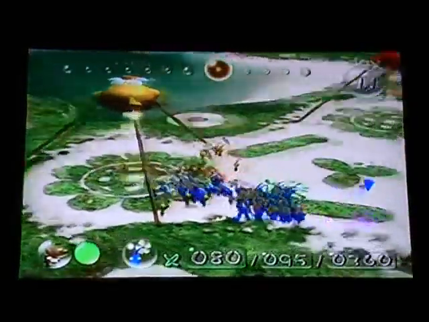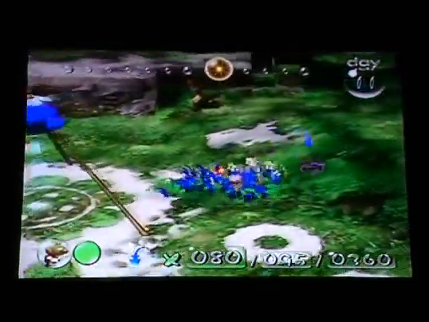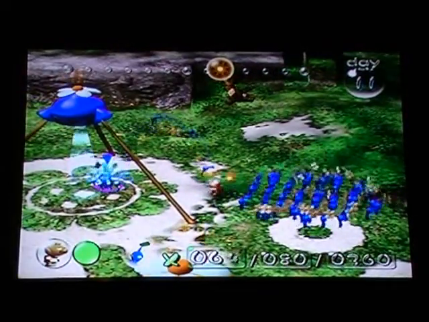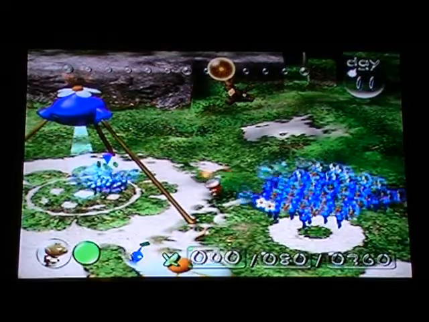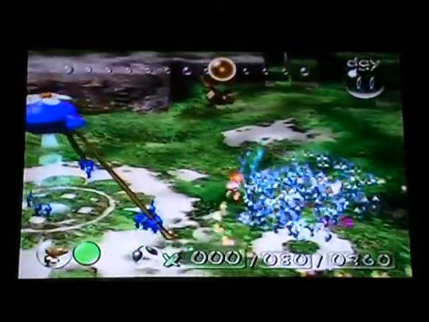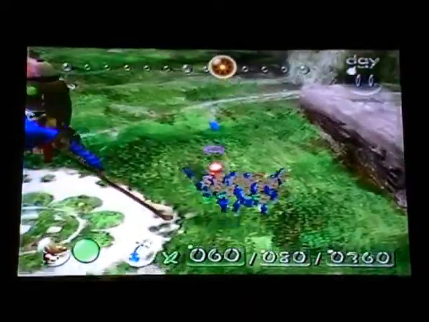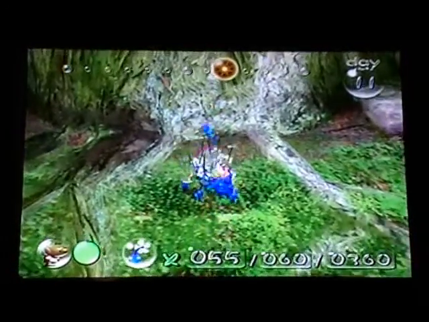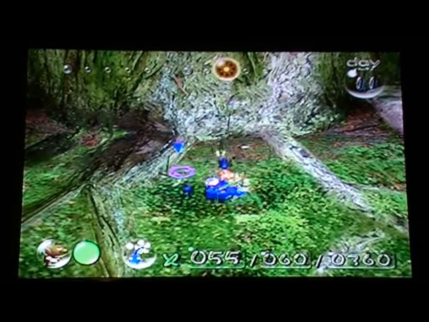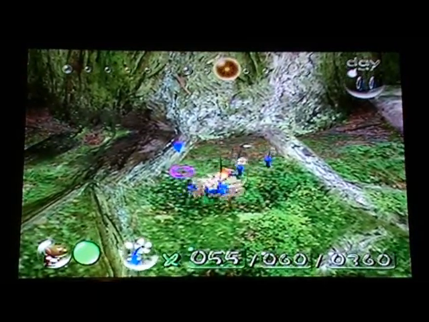Now we have to do this real fast. So let's put our yellows away. I don't really need 80 blues, but... okay, I'm gonna take 60. Yeah, see, it puts away and takes out your flower Pikmin first. That's why I did that. Okay, so now let's hurry up and flower these guys. There we go. Real quick. This is gonna be a close call. And no nectar.